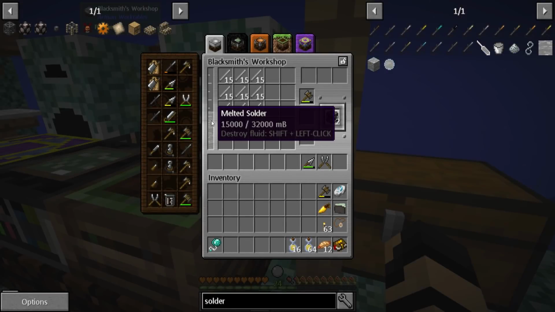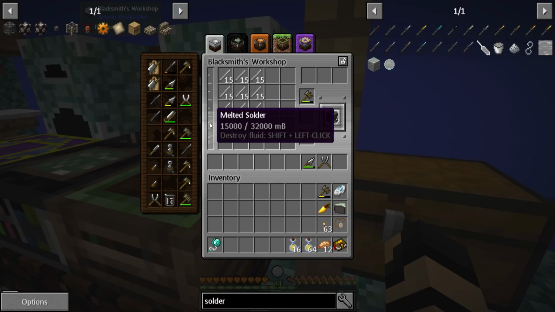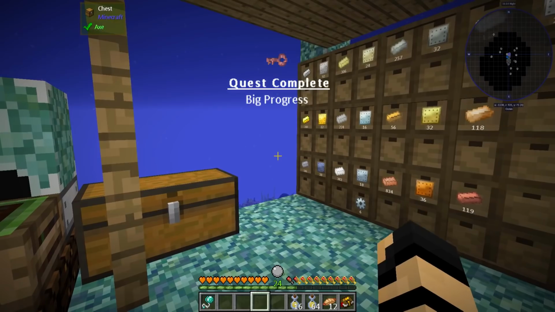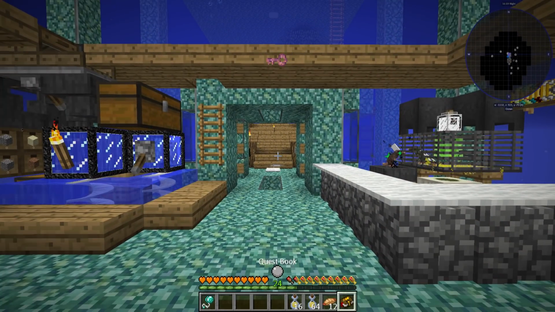All right, there we go. 15 buckets worth of solder plus 15. So that's a lot more solder than I think I needed. I bought way too much. Oh well, I've got a whole bunch of steel scaffolding. That should get me 30. Yeah, I've got a whole lot left over. Well, that's actually good, as long as I don't click that and eliminate it by accident. But I did get the key, right?